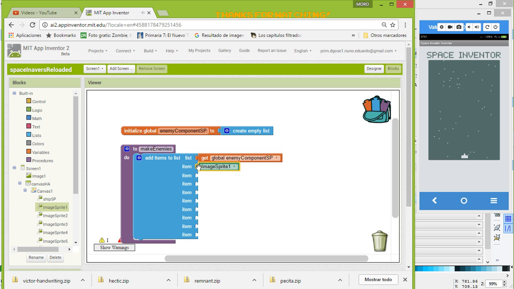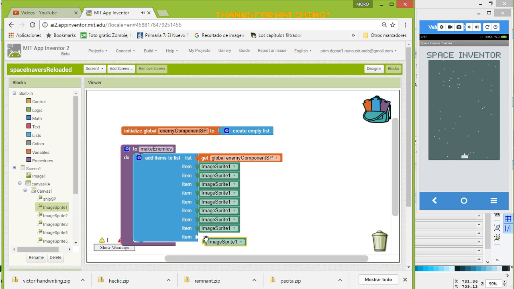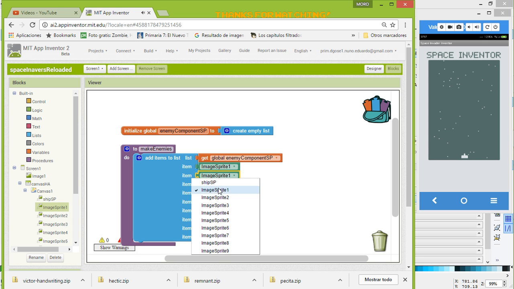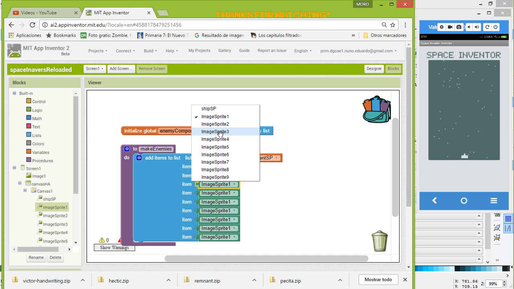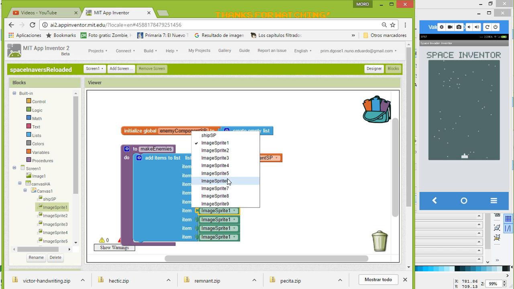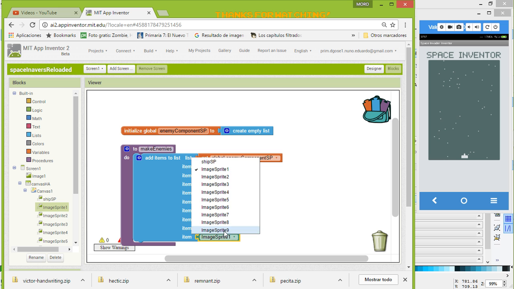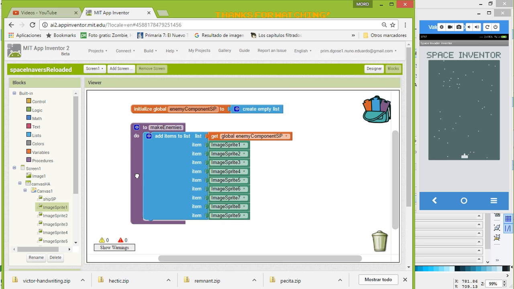Then we just duplicate with Ctrl C, Ctrl V, until we finish, and then we are going to use the drop-down menu and change the names. Be careful with these, guys, this is important. Sometimes we are not selecting the right one. The 2, the 3, the 4, 5, 6, 7, 8, and 9. So we are going to add the enemies to the list.